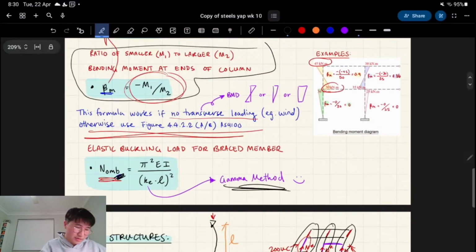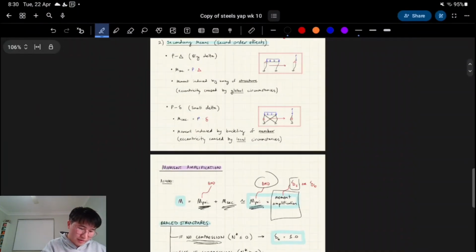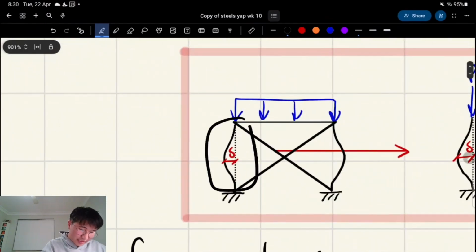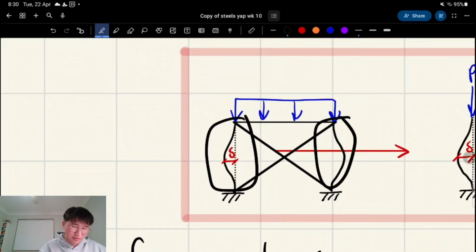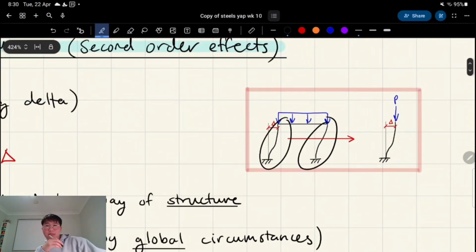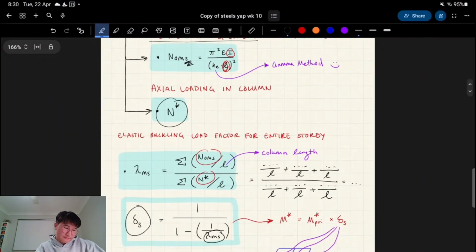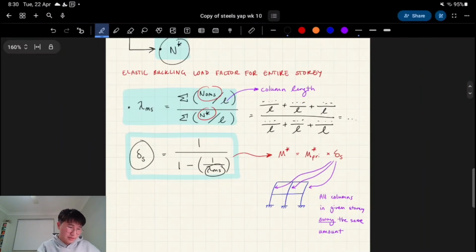For braced, you're only considering a single column. So for braced, we only care about what's the buckling on that column. What happens in this column doesn't affect the moment amplification in the column on the left. Whereas for sway, it does. Oh, okay. Yeah, okay, sweet.